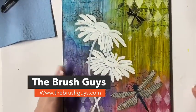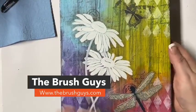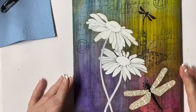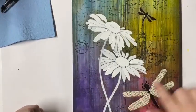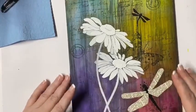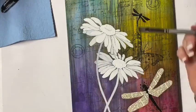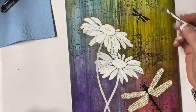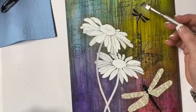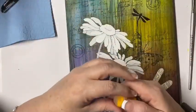So great. So this one has got to go dry, obviously, but I do have one prepped. Look at that. Nice and tight. Oh, love it, love it, love it. I don't like it when things don't work well. So the next stage is to start adding some details to both the flowers and to the dragonflies. And this part is so simple.